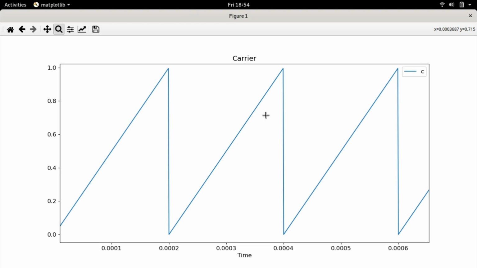Now, this sawtooth waveform, let's look at the time period, because we've verified that the magnitude is okay. We've also verified that the shape is okay. Now let us look at the time period. So if you see, this is the 0, this point, that is 0.0002, that is 3 zeros and 2. And the next 0 is at 0.0004, that is 3 zeros and 4. So the difference between them is 0.0002, that is point and 3 zeros and 2, and therefore, as we already know, if we take the reciprocal of this number, it's going to be 5000. So our carrier waveform has been correctly generated. This is what it shows.